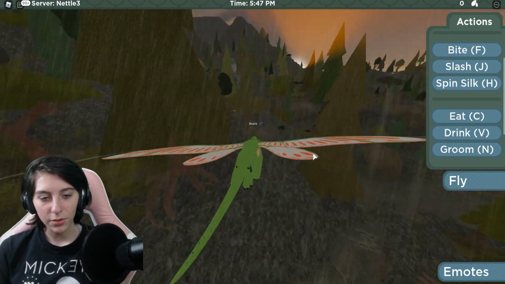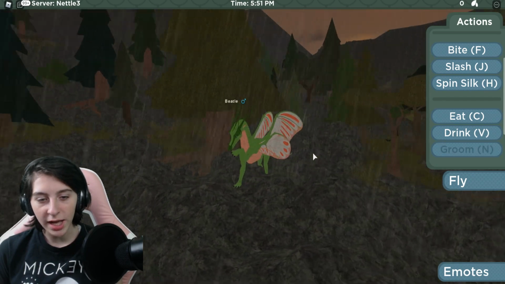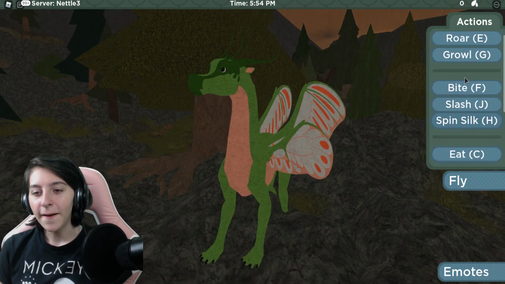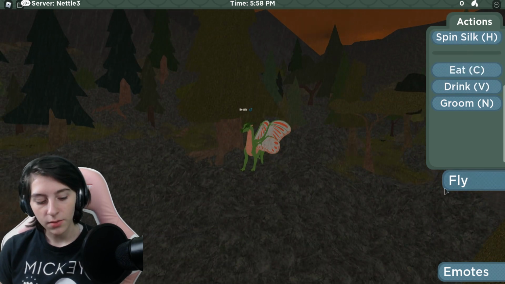Hold on, there's a groom button. Let me do that. What, wait, is that, that's the nose itching. Is there anything I haven't tried? No, I have tried them all. Okay. Oh, how do I?